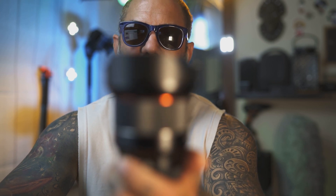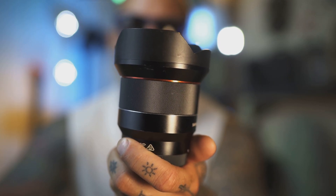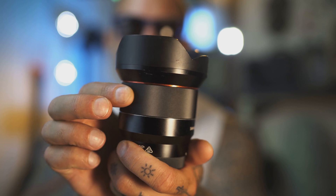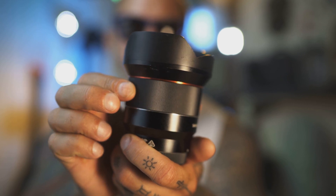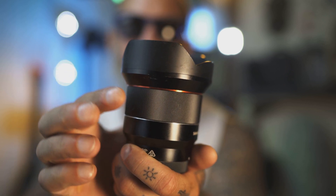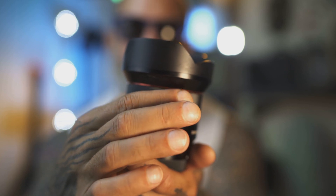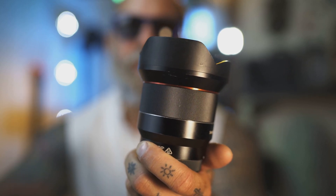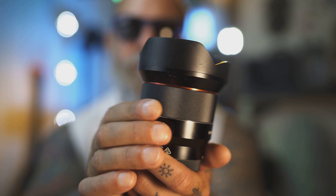First, a word of caution. Most people are trying to control their focus with the lens motor. Let's take a look at the majority of lenses in the market today such as this one. This focus ring is actually digitally controlled. The camera decides where your focus position is going to be based on how much you turn this barrel. The movement of the barrel is not linear — if you move the barrel slowly the focus will only move a little bit, however if you move it fast it's going to move a lot.